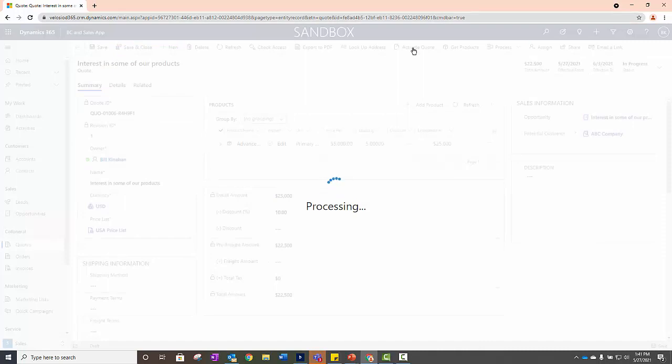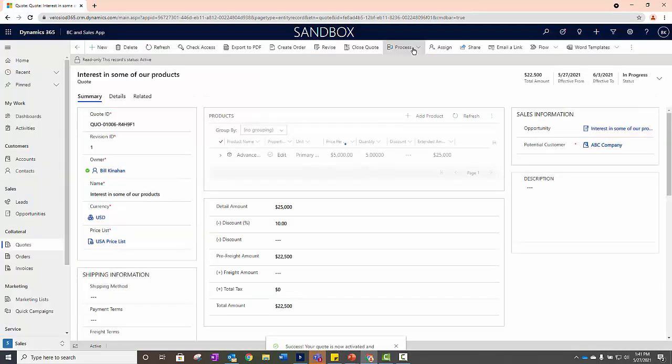And as I activate it, it's locking that quote down. Okay, and again, we now have two quotes. We have the original one with the revision ID of 0, and then we have the next one which has the discount on it as well. So maybe Laura comes back and says, you know what, that is in my budget. I want to go forward with you guys.